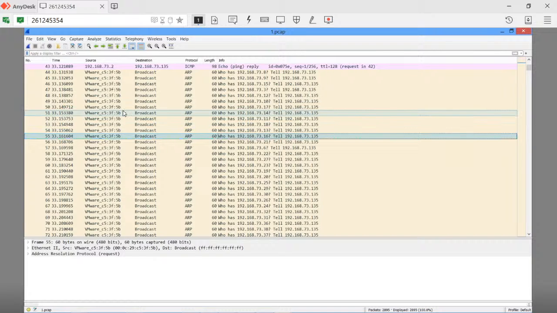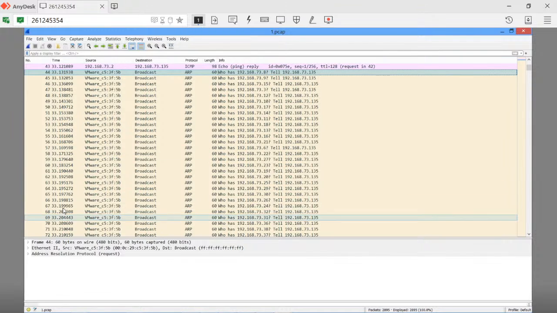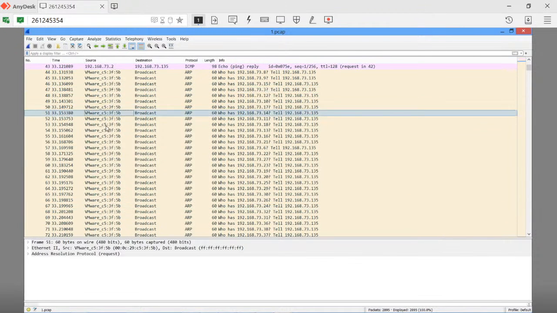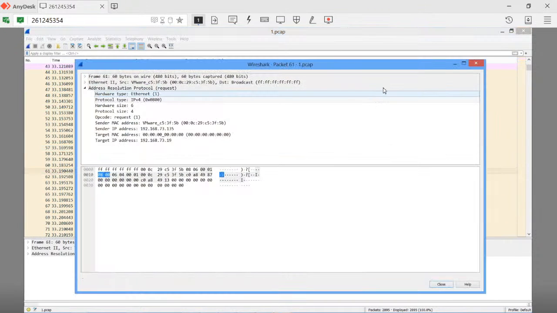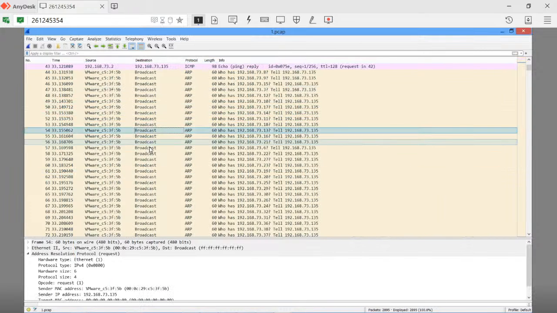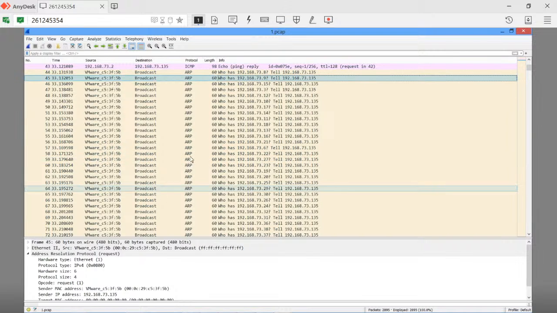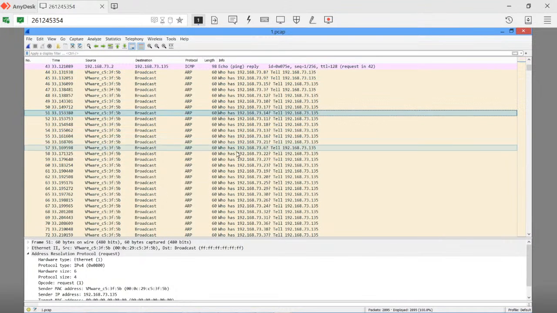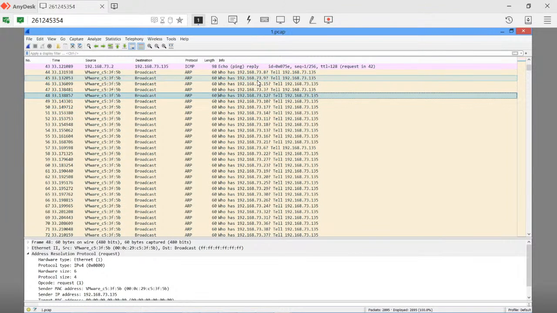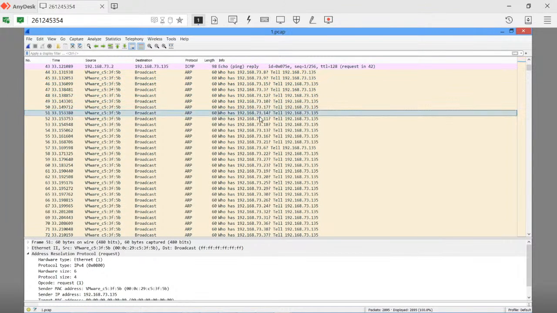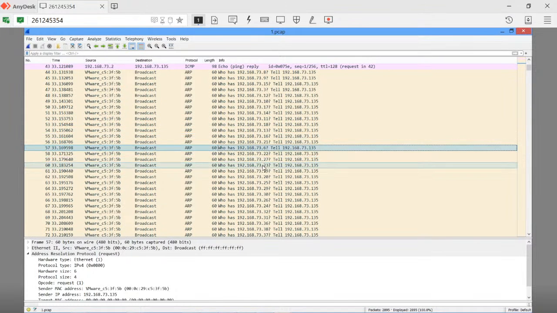In simple terms, ARP is used for resolution between MAC and IP addresses. So you can see the source is the same, the destination is broadcast, the protocol is ARP, and the information shows requests for many different IP addresses: 8, 9, 15, 3, 12, 10, 17, 14, 11, 13, 16.